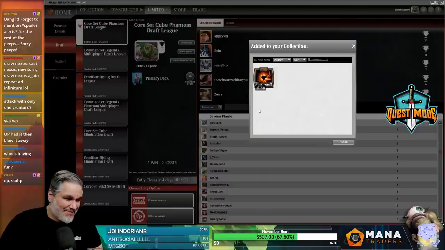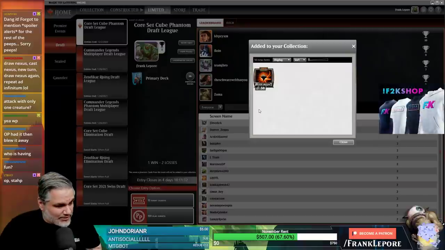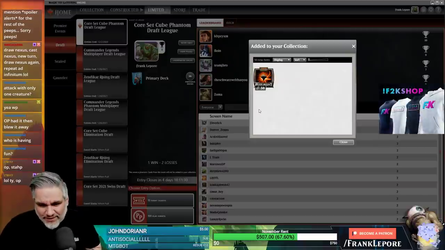There we go. Nexus of Fate's a really good card in this cube, especially because there's multiple mill strategies. But thank you guys for watching. Unfortunately, Omniscience did not. Omniscience, we cast it once. It was fun.